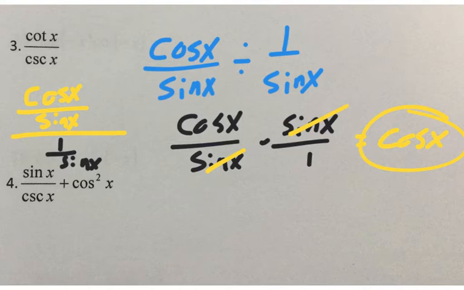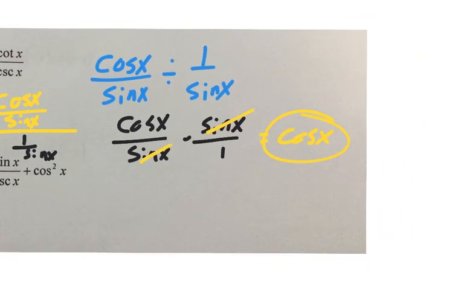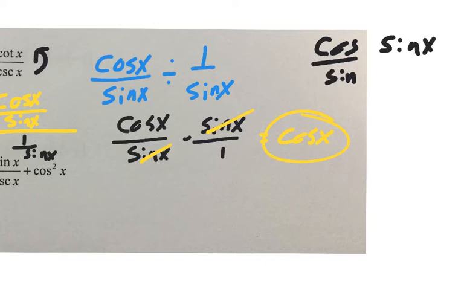So when you swap a trig function from the numerator to the denominator, you change what it is based off of its reciprocal identities. So if I was working 3, I would say cotangent is cosine over sine, but then I would move cosecant to the numerator and make it sine. That's 100% how I would work that, because when I move cosecant from the denominator to the numerator, it becomes sine. See the top reciprocal identity? Does that make sense, what I'm trying to put down? And now what could happen? The sines would cancel, which would leave me with just cosine.